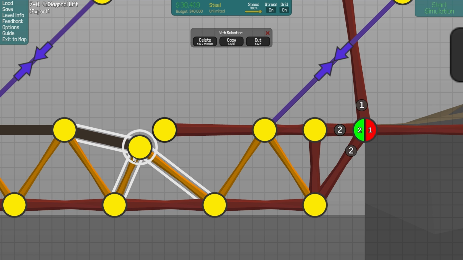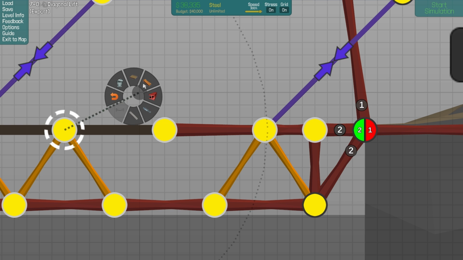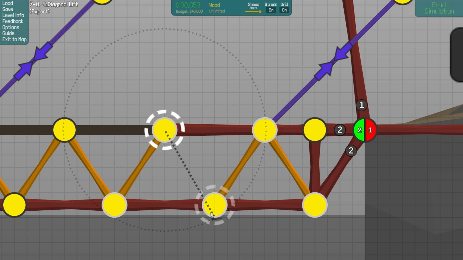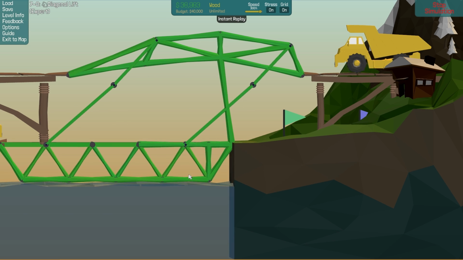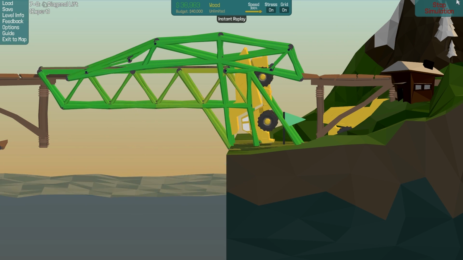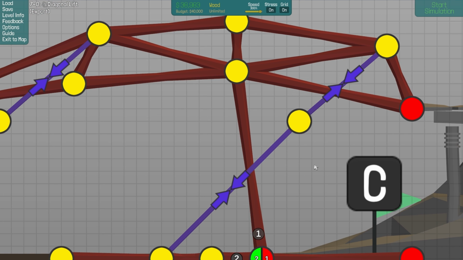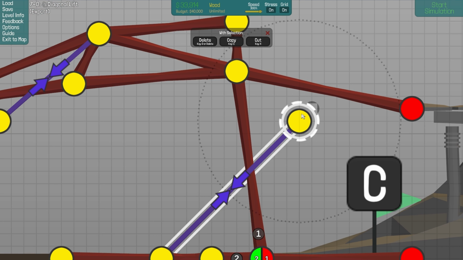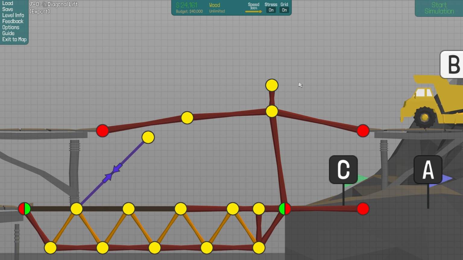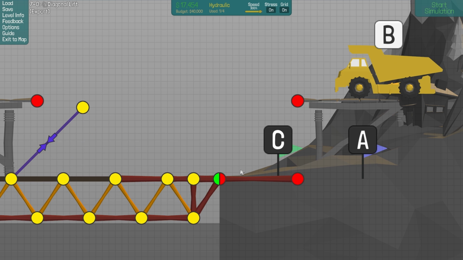Place or select number 2. Add road like that. Add wood back here again. And see if it works better. So it lifts it too high and moves it too little. So if we make the angle steeper, it should move it more, is my feeling. So instead of having it at this angle, let's have it on a steeper angle, okay?